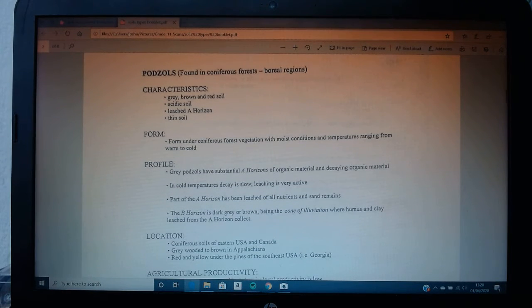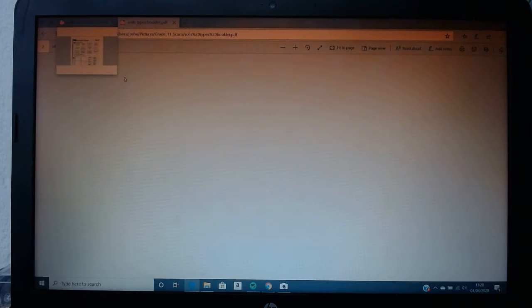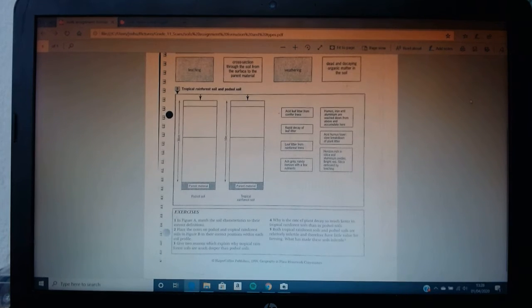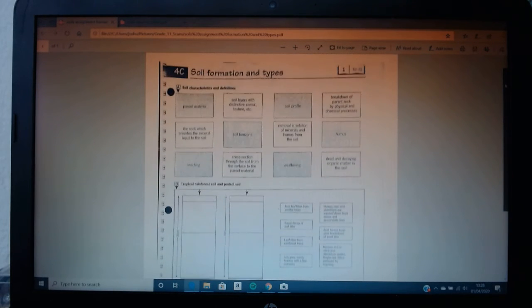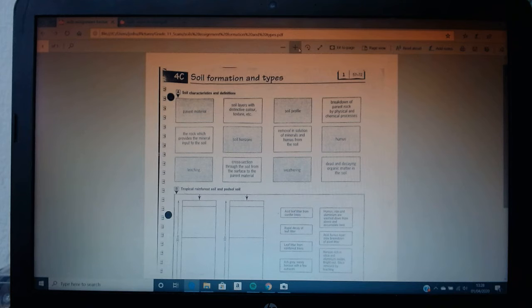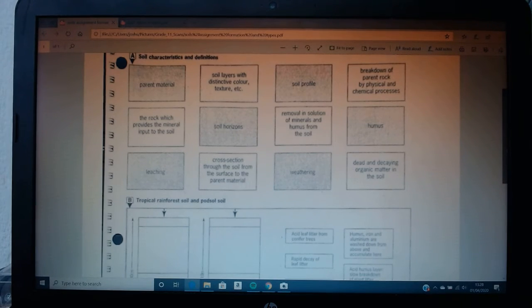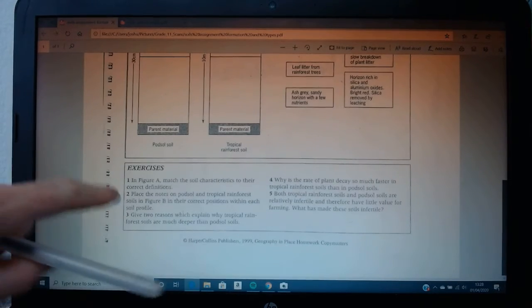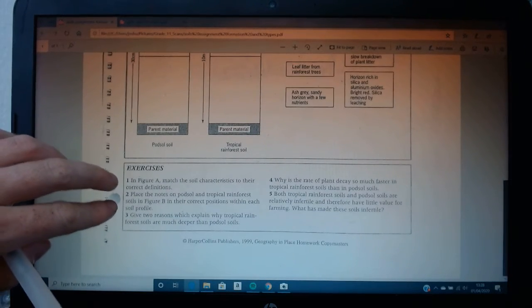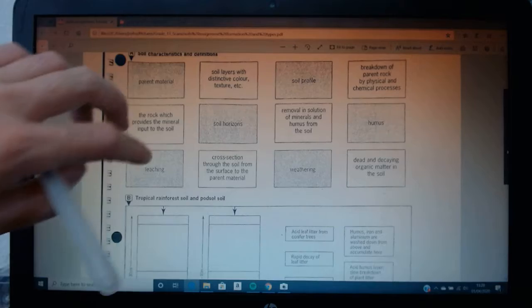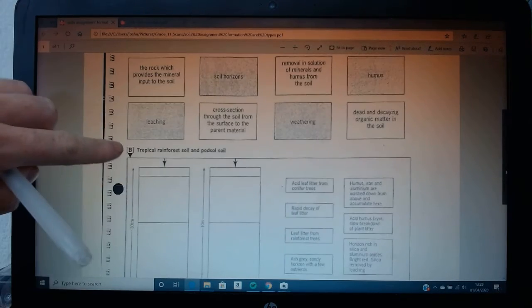Once you've gone through those 2 pages, we're going to go to our assignment page. I'll attach this to your assignment on Plus Portal. First bit, let me just zoom in a bit. Down the bottom of this page, you will see that there are questions 1 through 5. 1 and 2 are up here. This is 1. A is about 1, B is about 2.